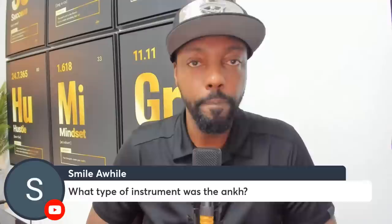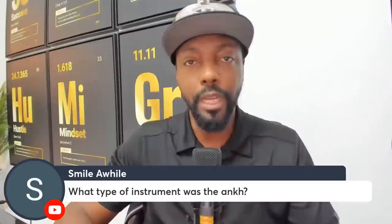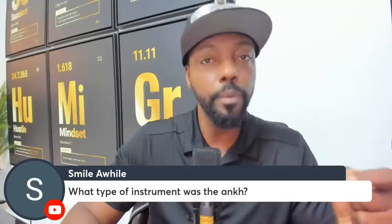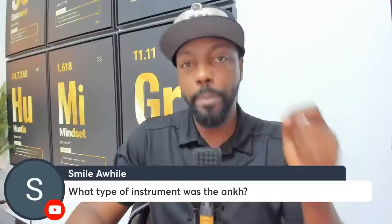Not only is it representing the womb and life, the key of life, but the Ankh also had a technological purpose. And so if you look at the Jed pillar Ankh in particular that the kings used to have, it had a Jed inside of the Ankh shape. The Jed was a condenser, and it actually used to vibrate at specific frequencies, and it literally would align itself to the atomic frequency of the owner of the Ankh. And so each Ankh for the special gods, not for everyone, only for the elite of the elite, they had special Ankhs that were attuned to their atomic frequency.